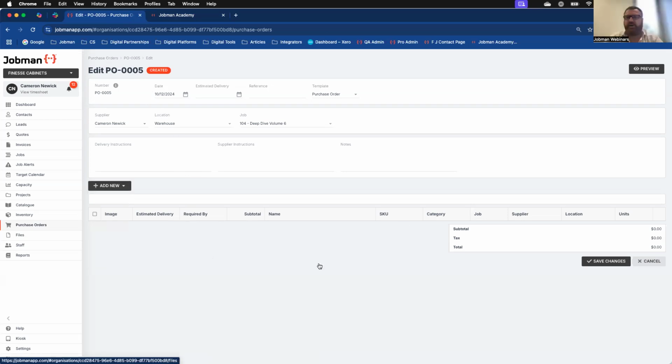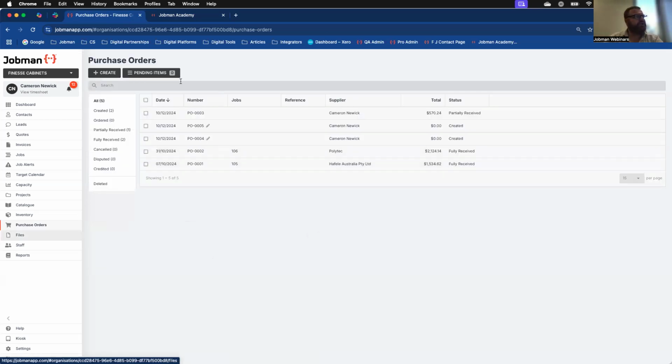So when I say batch ordering, I mean this area of the software where you've got your purchase ordering and you would typically go to your pending items, choose those items and break down. It works on both functionalities. You can see that add pending items now directly. So we've improved both those flows for our clients, which is really exciting.